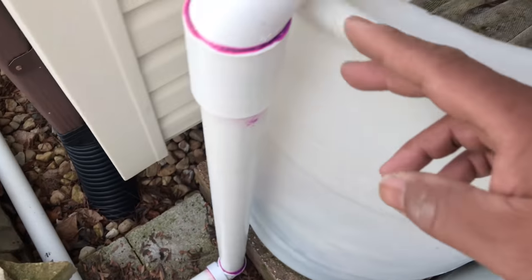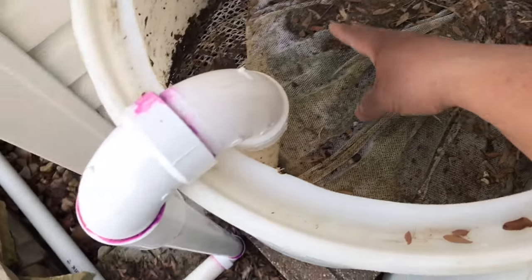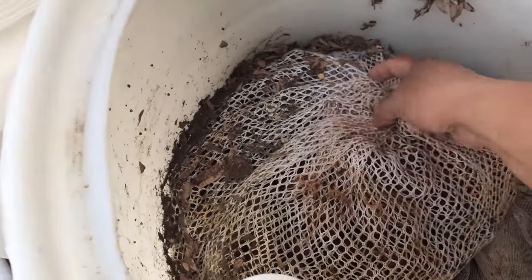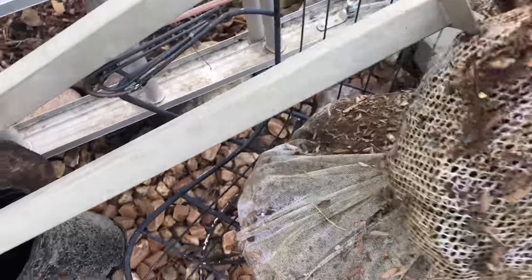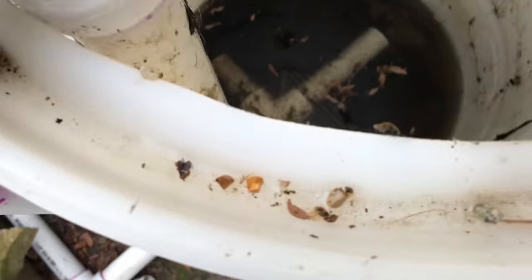Nice. At least you guys get to see what this whole setup is. These are all lava rocks. And that's one of the reasons I put these in bags, because when I do clean it, take it out, it's so much easier. Just pull it. That's what that looks like.